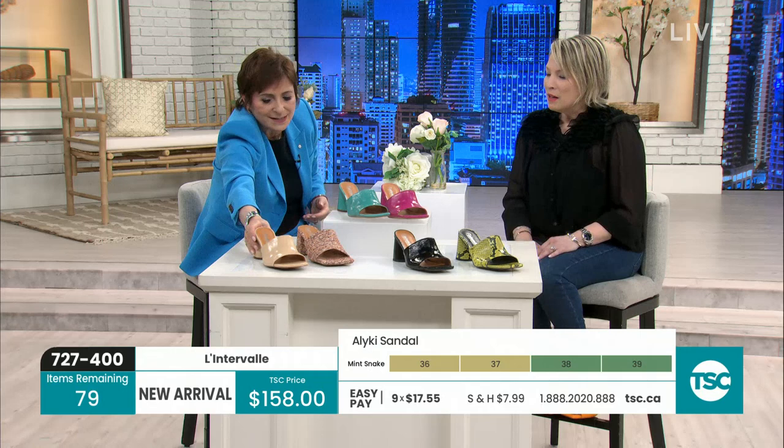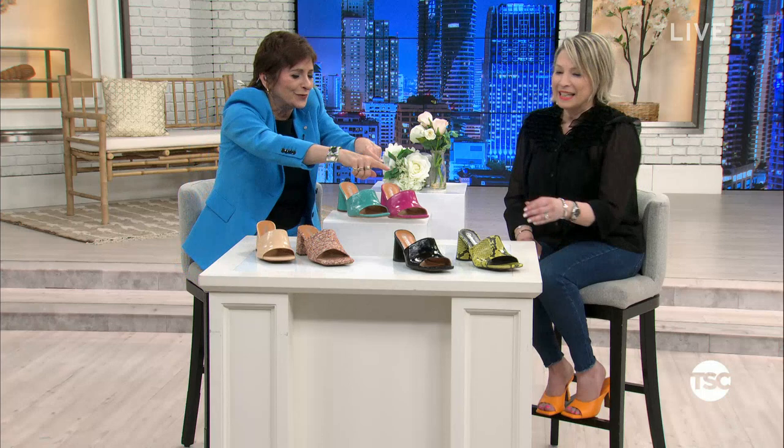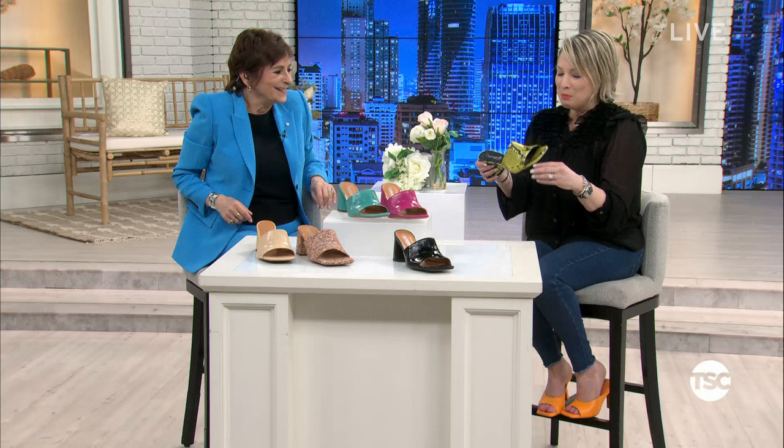There's also a beautiful beige — very easy, classic option. And then there's a crazy snake-embossed print in lime — we call it lime snake embossed — just another fun piece to wear. You can incorporate it with so many outfits and it's really going to give you punch. There are seven beautiful choices in that mule.